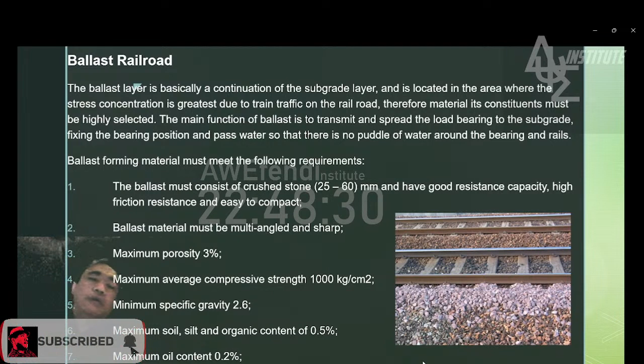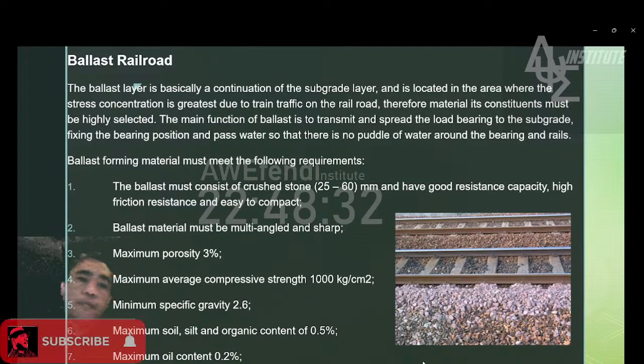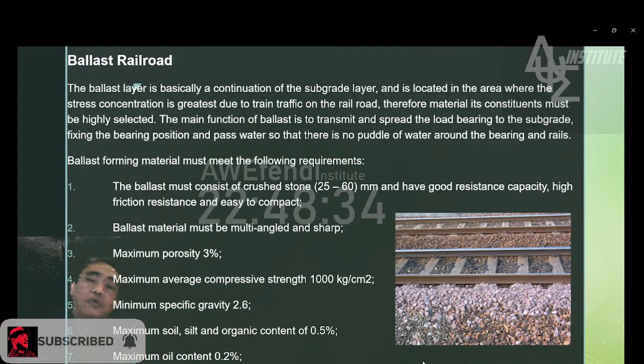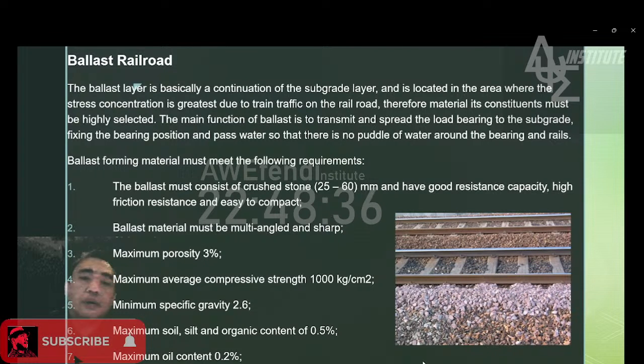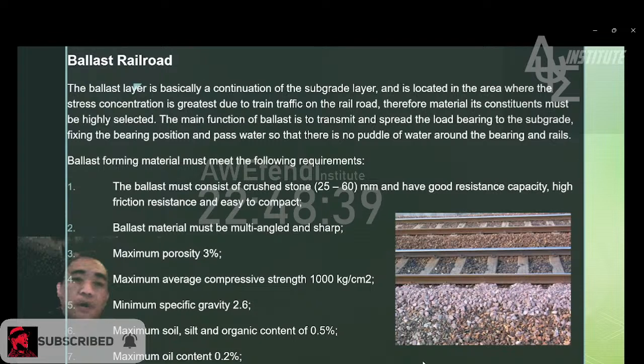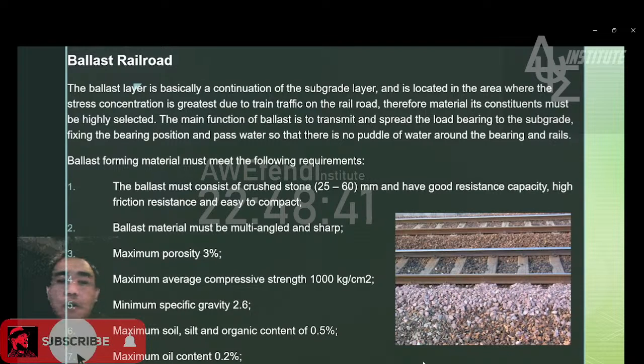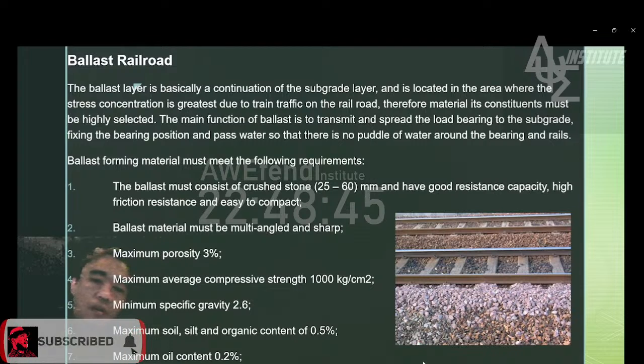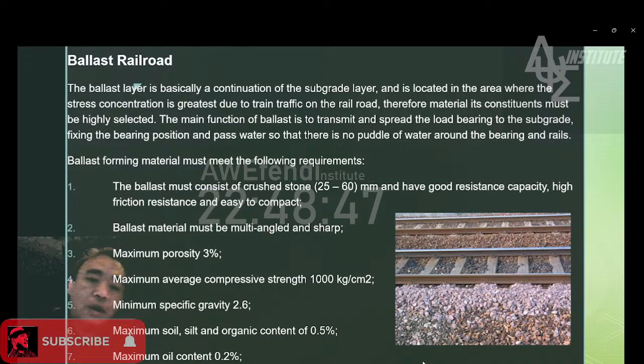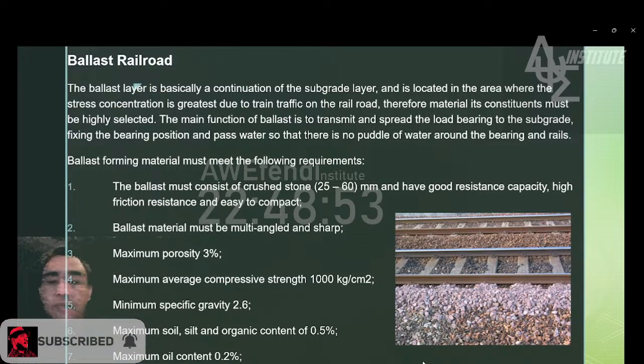For the ballast railroad, we use two materials. The first is granular, which we get from the railroad standard of Indonesia, with maximum average compressive strength 1000 kg per centimeter square.